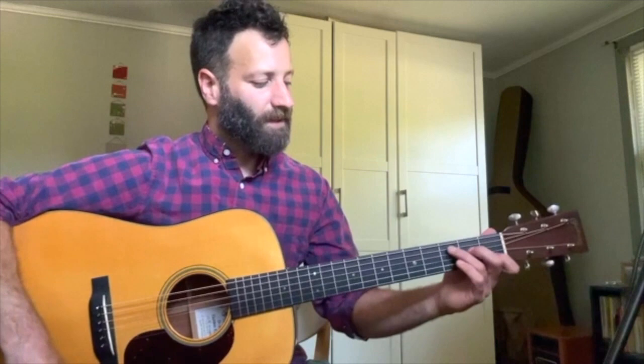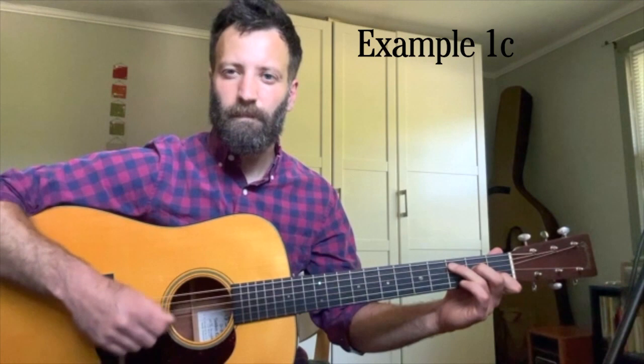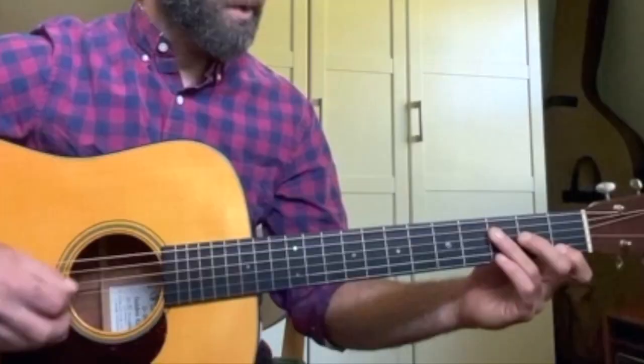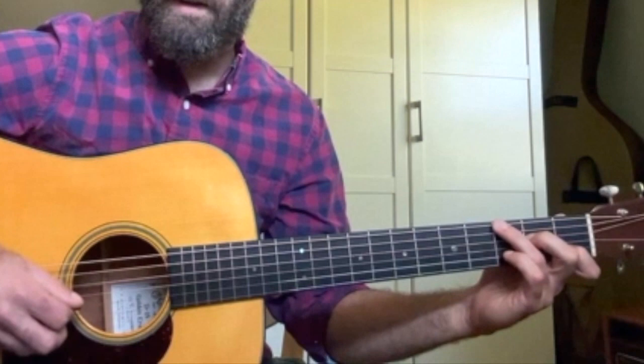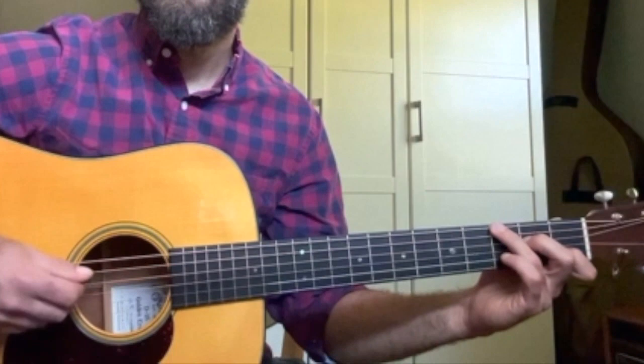The third one is going to be a little bit different. Sounds like this. What's going on here is there is an upstroke on the fourth string after you hit the bass note. So you first hit that bass note, then you do an upstroke on the fourth string, and then do a strum. All right, then you go to your alternate bass, upstroke on the fourth string, and then a strum. This one's probably a lot more difficult than the last one, if you've never done these before. So give it some time, let it sink in, let your fingers get used to it.